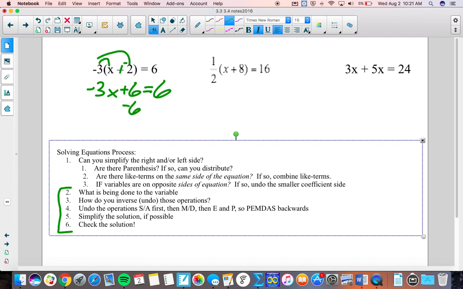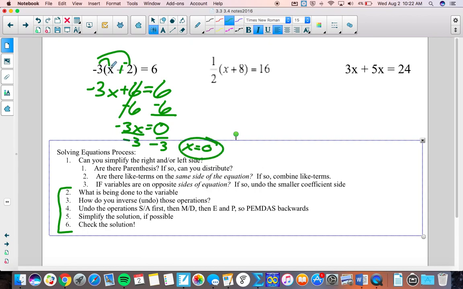So now let's undo adding first by subtracting. What's on this right side? Nothing. Now, when it was nothing over here, we didn't write anything down because we had this to write down. But there's nothing on that right side now, so we write down the number 0 because we need to have something on the left and we need to have something on the right, even if that something is 0, as we solve an equation. Now we divide by negative 3. So we get x equals 0.